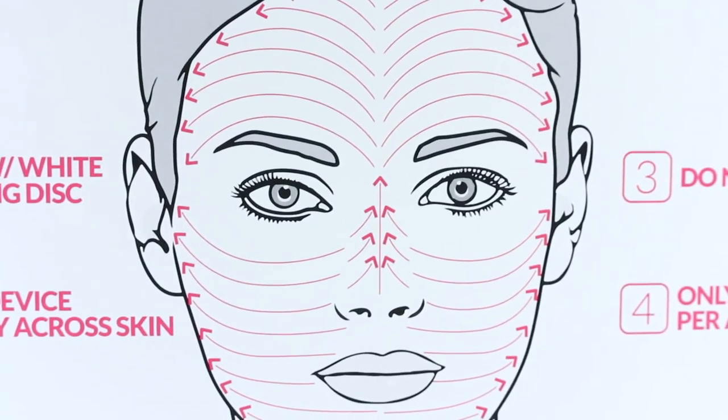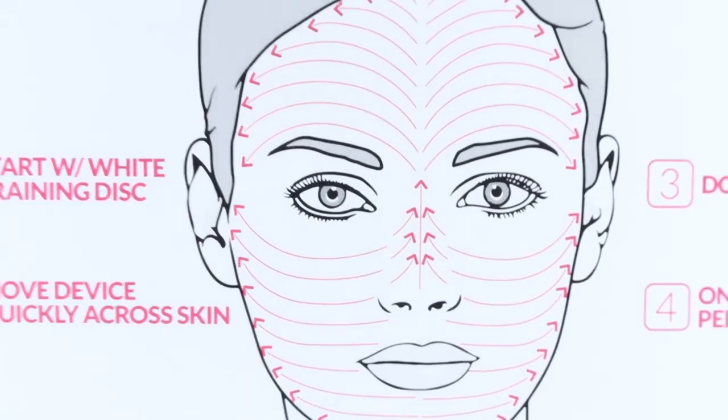You're supposed to move across the skin quickly and not hover. This is the direction that you're supposed to go in. I don't always follow that because I like to go up and do my own thing, but whatever, let's get started.